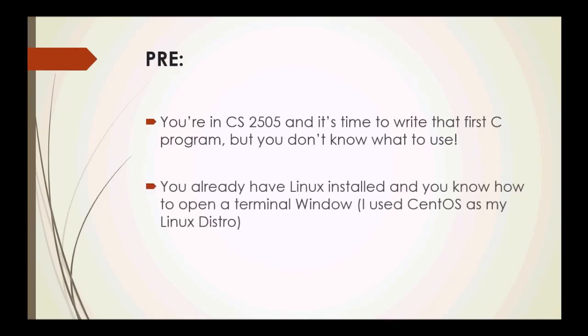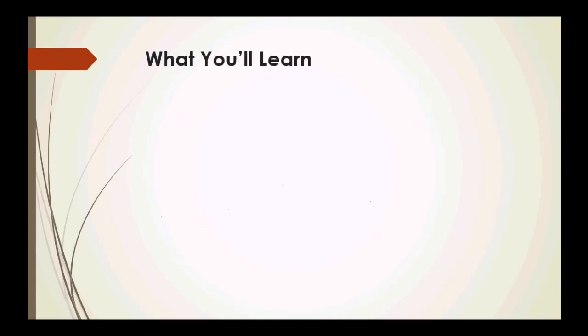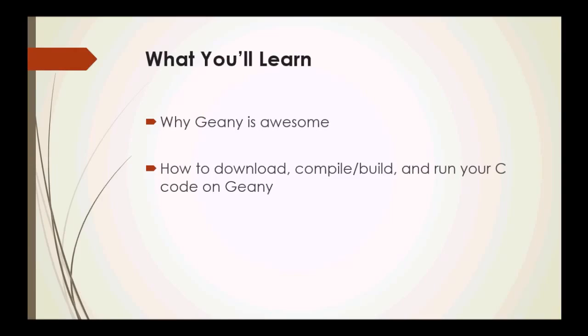Okay, so make sure you already have Linux installed and you know how to open a terminal window. And that's all the knowledge you really need to get started. For reference, I use CentOS 7, but you can use basically any type of CentOS type distribution, and it should work equally well, and the process to install and use should be similar or the same. So what you'll learn is why Geany is awesome, how to download, compile, build, and run your C code on Geany.